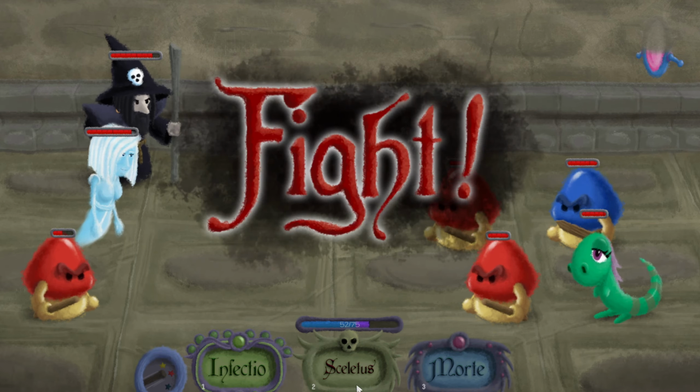Treasure. Water amulet. Ooh, owls. I haven't seen them before. But let's put this water amulet on this guy. Okay, fine.